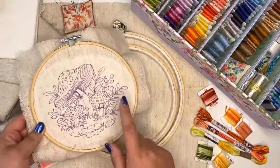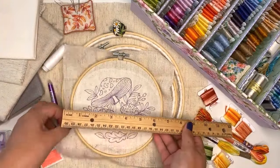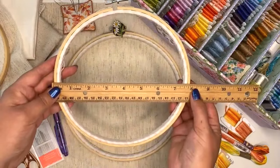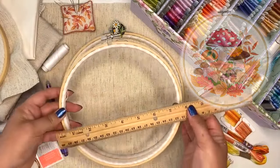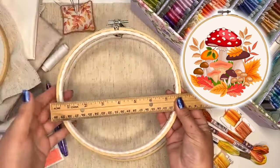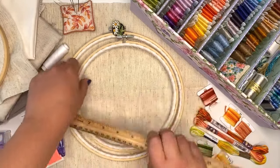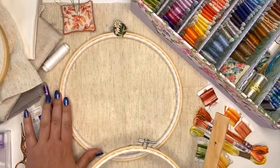So in the pattern, you will have two sizes for the 6-inch hoop. This is actually a little bit bigger, it's 6.5 inches, as you can see, and you have a version of the pattern for the same design for an 8-inch hoop. And that bigger design has two sizes. It will have two sizes for the 8-inch hoop, because it's bigger, it has more details, so it will require a bigger hoop. And it will also have a size for a 9-inch hoop. I will be stitching in the 9-inch hoop, because I just want to make it big, and it is gorgeous, so.